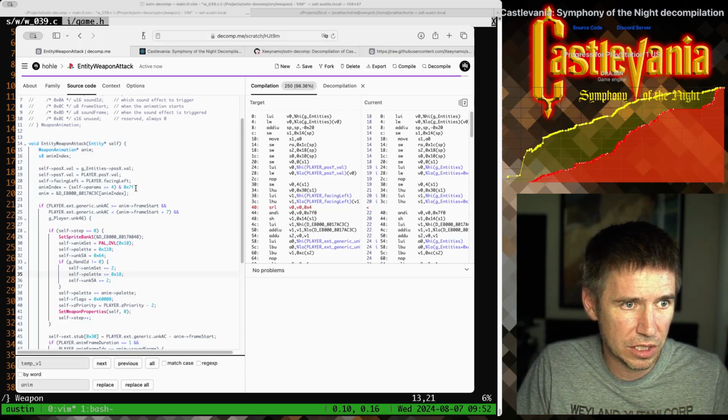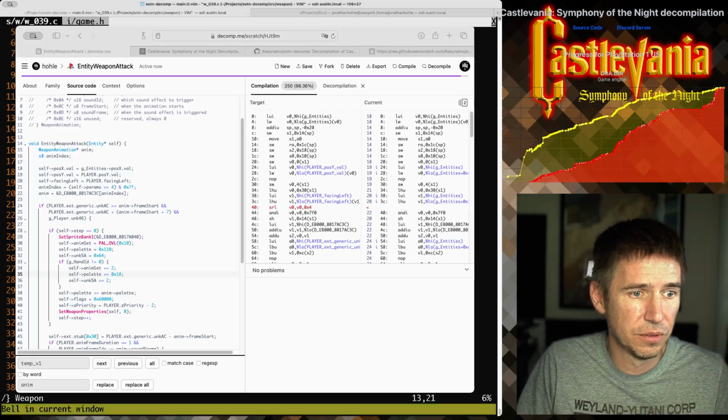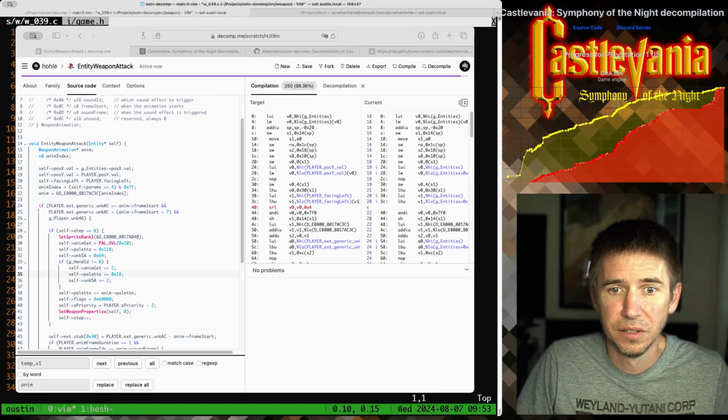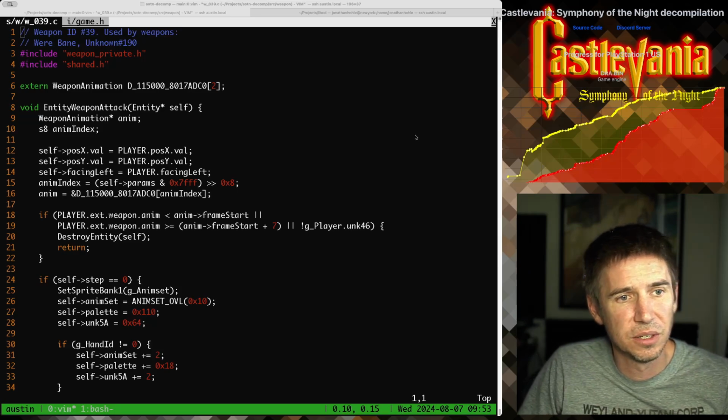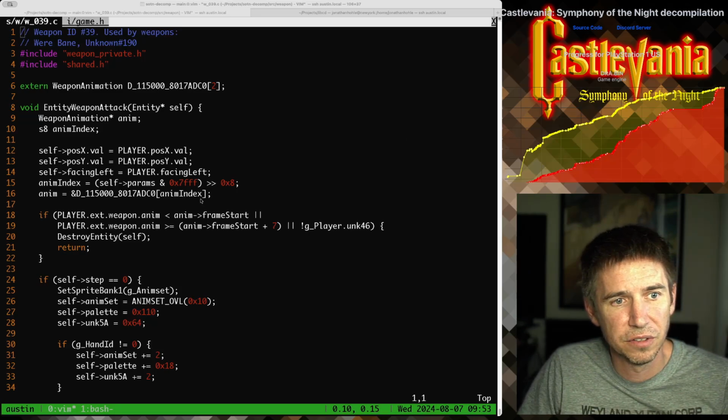The one that I'm looking at for off-screen, I'm looking at weapon 39. So it's masking the first assigned 16 bits and then shifting over by 8.